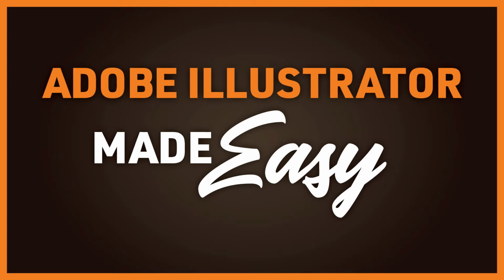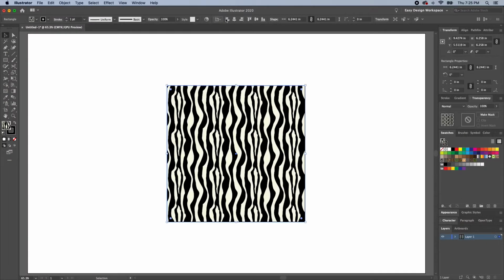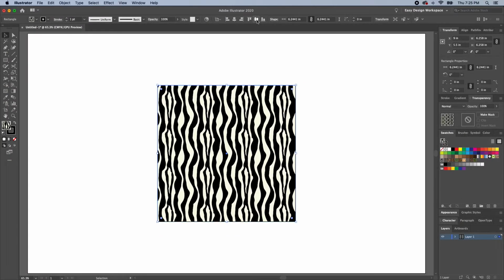Today we're going to go through the Scale tool, the Shear tool, and the Reshape tool. The Scale tool does exactly what it sounds like. It scales your art in a couple of different ways. So for this demonstration, I'm going to give a radius to our corners. So I've got my square selected. I'm going to type in A, and it's going to allow me to pull in for the corners.